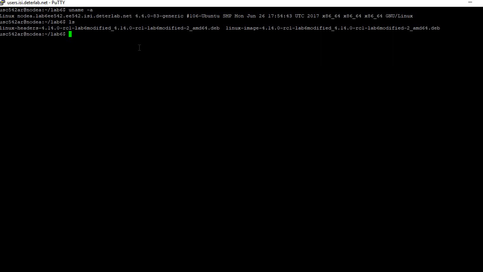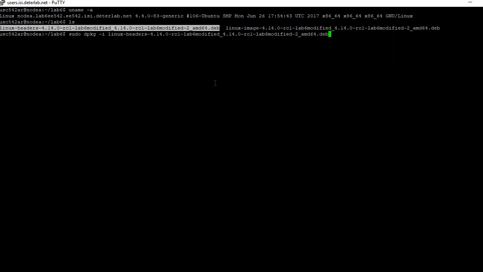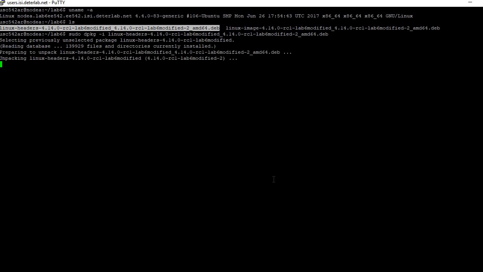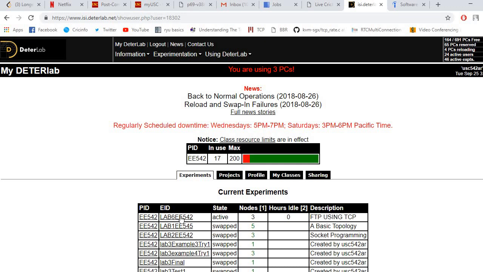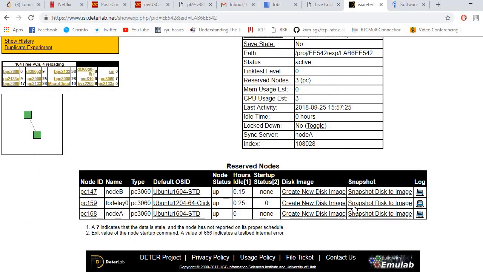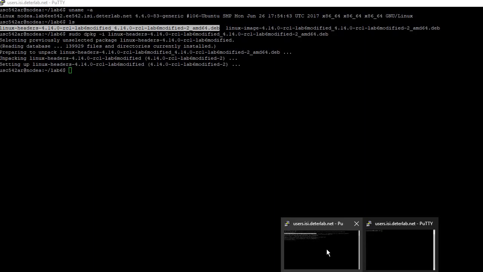The command to install this is sudo dpkg -i. Let us install the header file first. So it's installing. It's installed.